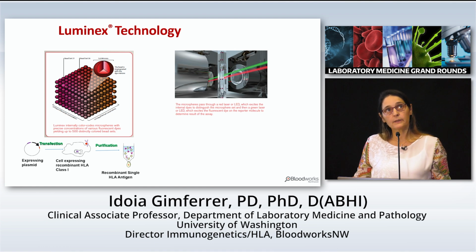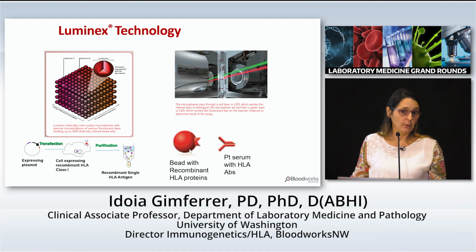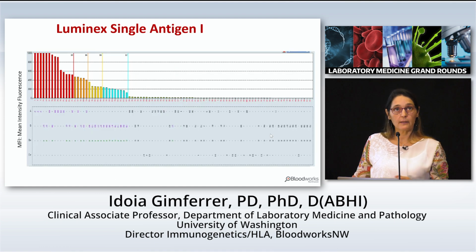And then we take this kit, imagine this is a bead with an HLA, and we incubate that with the patient's serum. If the patient has antibodies against HLA, they will bind to the specific bead with the HLA that the antibody is targeting. And then we have a secondary antibody so we can see the reaction. And this is how we see the reaction. This is after the 3-hour testing, this is the result.